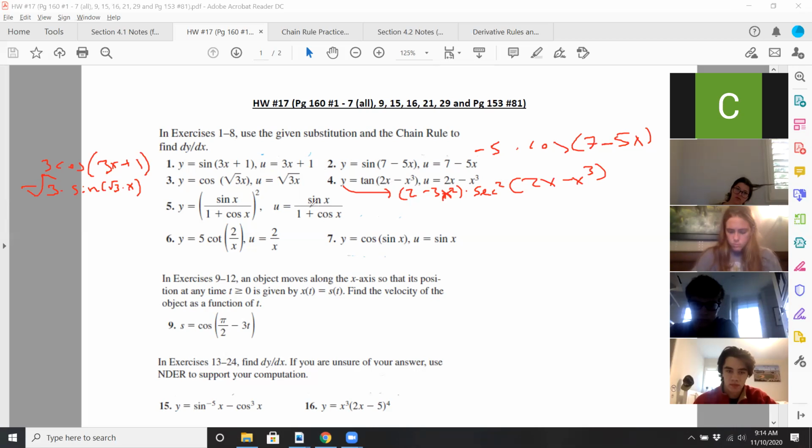Number 5 is sine of x squared plus 1 over 7x. I think things cancel out as a result, is my guess here. Oh, I'm looking at the wrong place. My bad. That made no sense. I was like, wait, how the heck do you get that? Where does a 7 come from? My apologies. For number 5, again, the answer is going to be 2 sine x. There we go. That sounds a lot better.